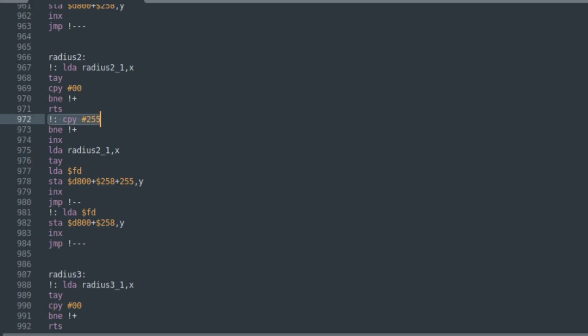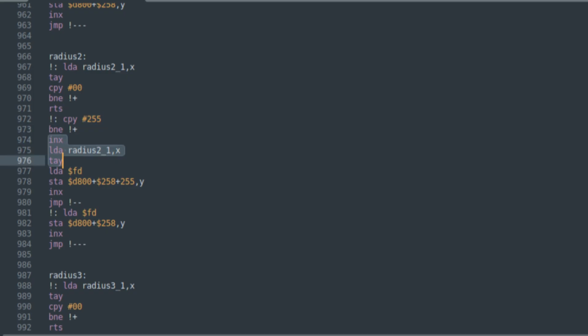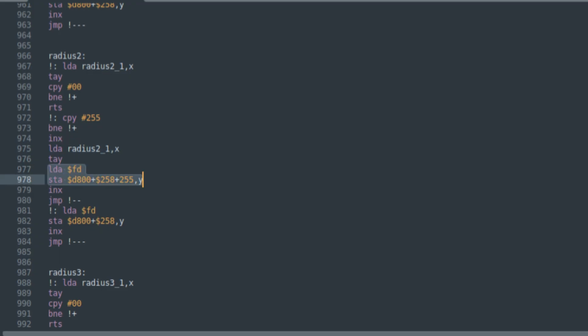Since we are using 8-bit registers, when we encounter a number larger than 255, it is split in two. Seeing a value of 255 says add the next value with this one and then plot the point. This part of the code does that. This part of the code copies a dot into the screen at the correct spot.